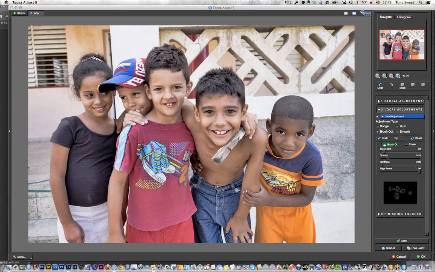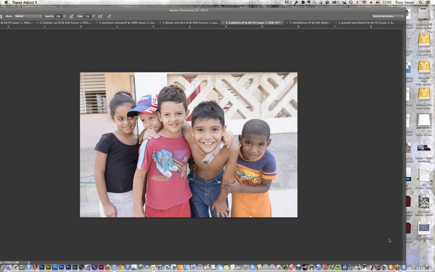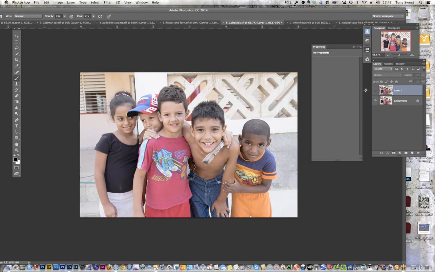Take some baseball cards, drumsticks maybe, I don't know. Anyway, that's the idea. So we're going to say okay, and I will show you the before and after. That's pretty much where we started, and that's that sort of quasi HDR kind of a look. It's really a fun thing to play around with.